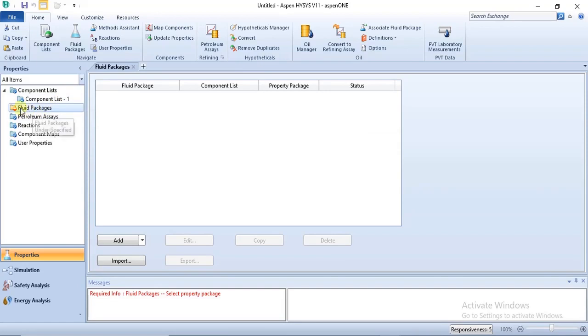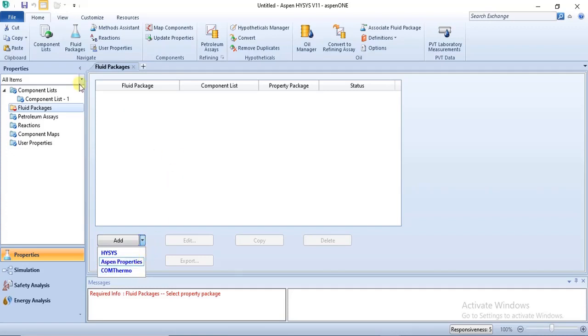You make sure the property package is highlighted in your navigation pane so that this window can appear. Then you click on add, right? So again, the default is the Hysys data banks. If you click on this, you can change it to either the Aspen properties or the ComThermo, right?